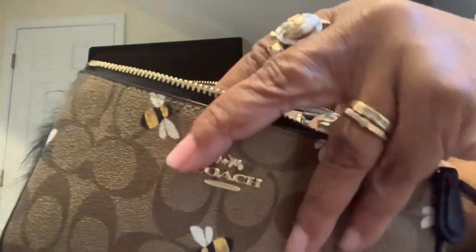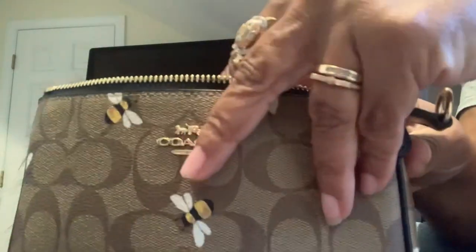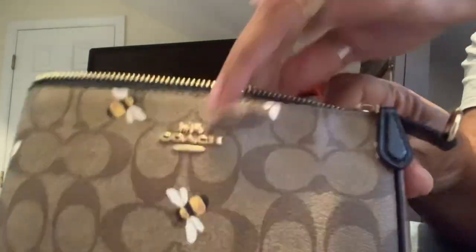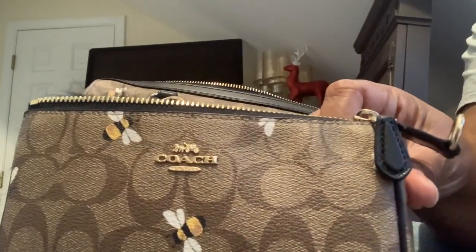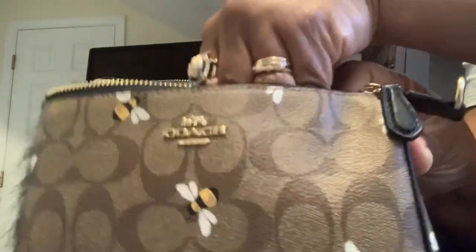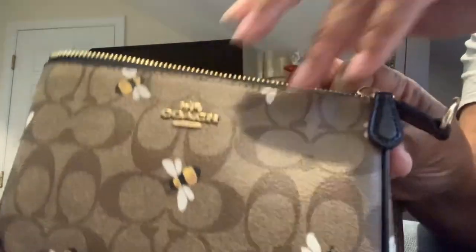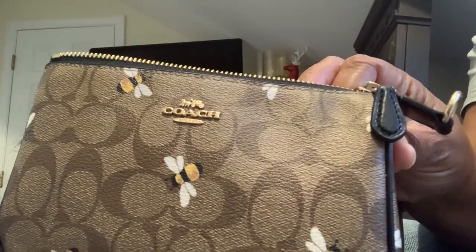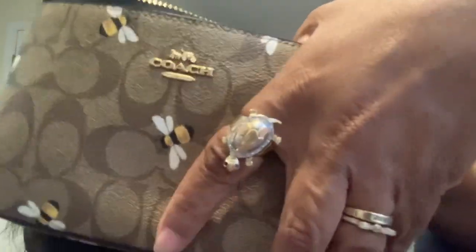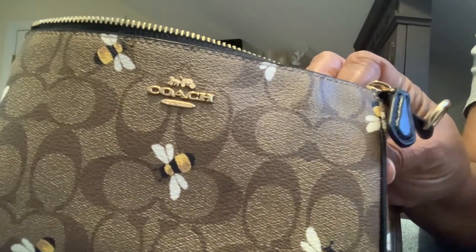And that's all — that's a short what's in my bag! I've been wearing this bag for about three weeks now and I've really been enjoying it. I like wearing it cross body. I took the straps off just for this video. I really like how that strap is made — it's not too thick and it hits me in the right place when I put it on, so I haven't had a problem wearing it.